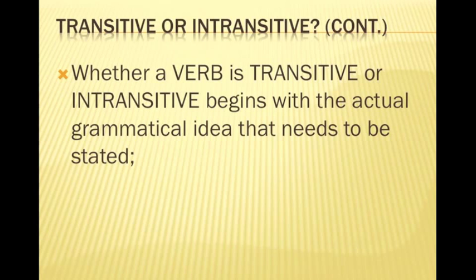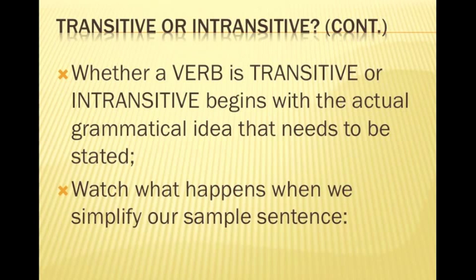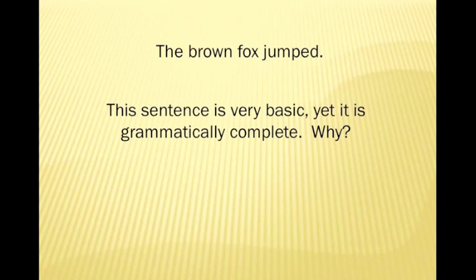Well, part of the idea is, what does the person want to express? What do we actually want to state? So, for example, what if we go back to that idea we started with, and what happens if we simplify it even a little more? If we drop the word over and just keep the word jumped. So, for example, if I just said the brown fox jumped, is this idea complete? Well, the answer is yes. It is grammatically complete. It seems very basic, but the question is, why? Why does it feel complete in this case, whereas the previous example didn't?